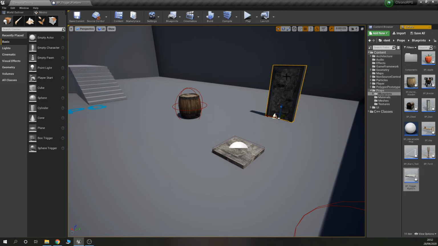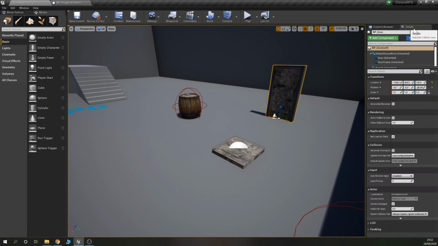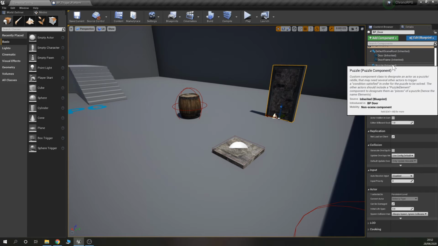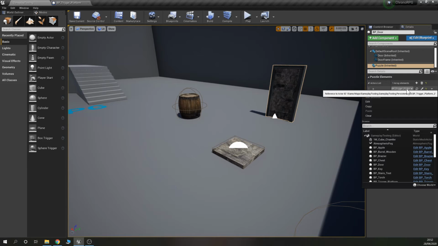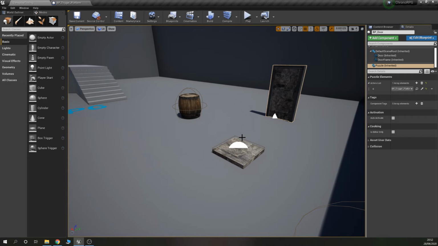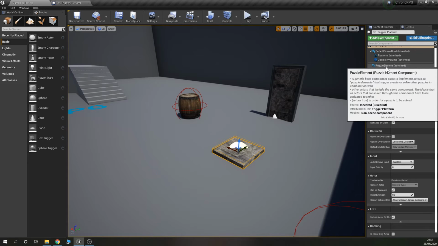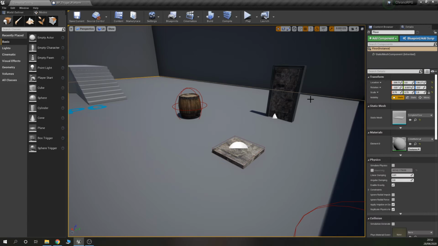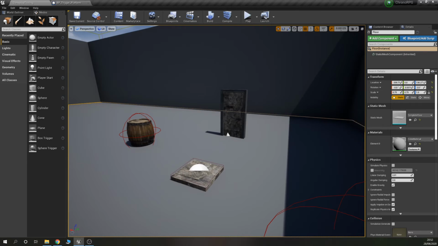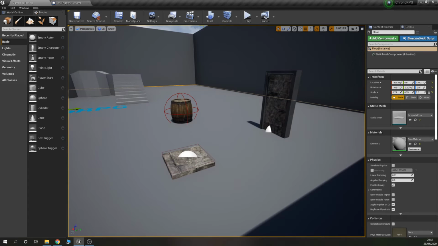The door is an actor, it has a puzzle component which allows you to select what assets in the scene you want linked. And these assets, in this case the trigger platform, have to implement a component called puzzle element, so that the two know how to talk to each other and communicate with each other.